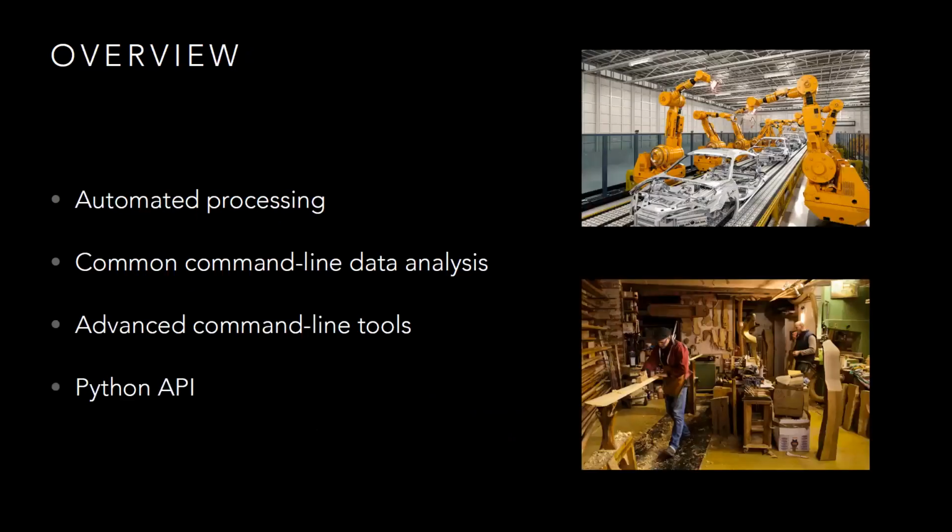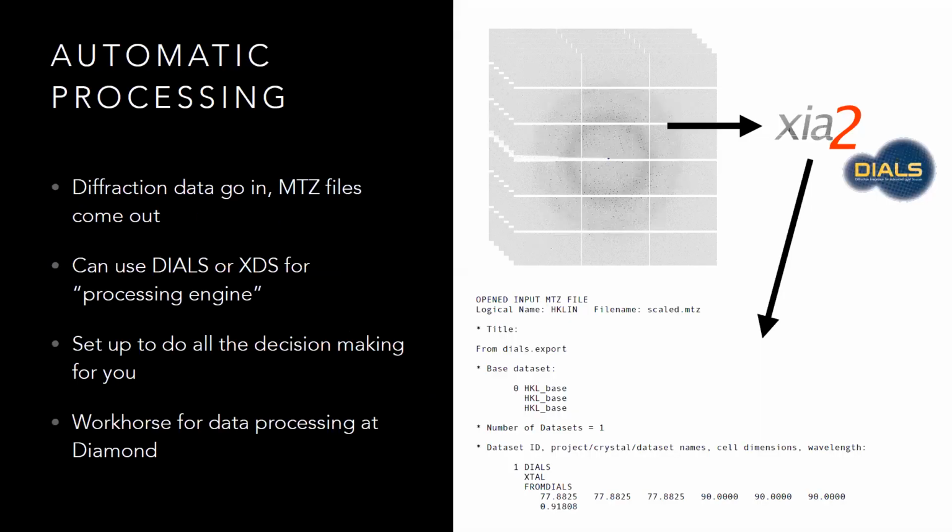So, as an overview, I was going to start off talking about the automated data processing that is maybe useful if you want to put tools there in place, automated processing for your users. There are some command line scripts that you can do to make your own automated tools if you feel so inclined. There's a few very useful sort of more advanced tools, and ultimately there is a Python API. There's also C++ in there as well if you feel really keen, but at that point you'd be asking us, not me, to help you.